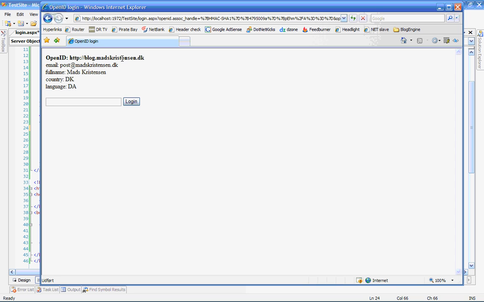Now you see the information here. This is my OpenID. This is the one that I entered here in the text box, and this is the information that I got back from my OpenID. Now I can use it for whatever I want, but let's just see how I got that information.